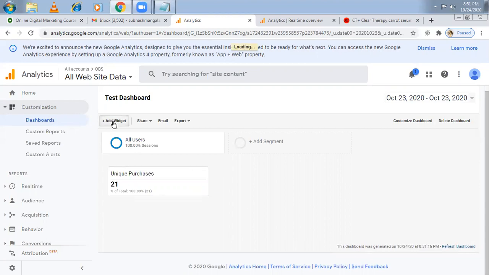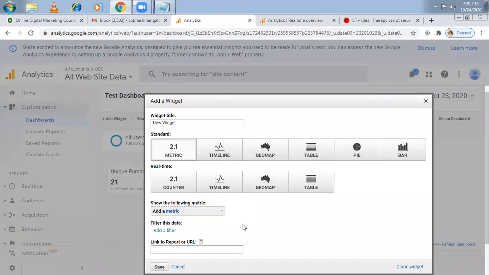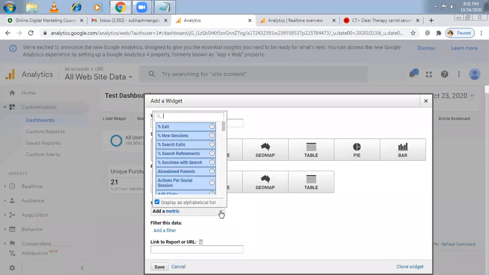So there are many elements you can add, but whatever is important, just take them. Then let me take the revenue. How much revenue did I get? Product revenue.